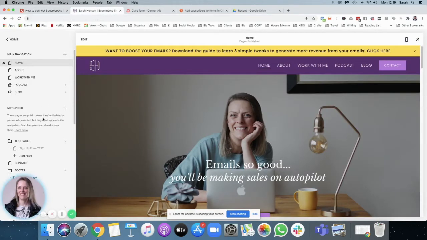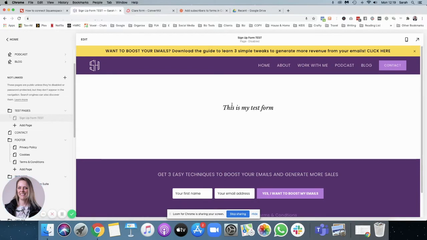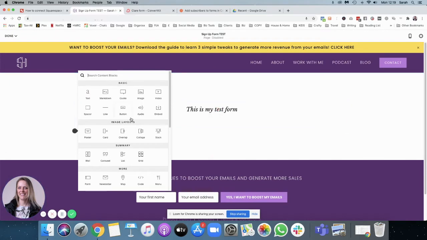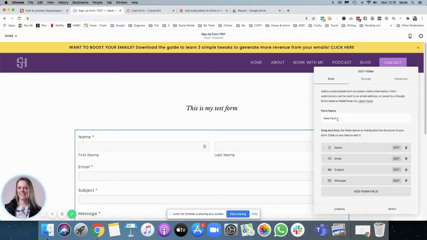I'm just going to go into my test page that I've set up in Squarespace, and I'm going to edit it. What we want to do is add a form in here. I'm going to use a regular newsletter form. It would be like, sign up for our newsletter, and then people will add in their email address and their name, and that gets sent off, and then we'll set up the Zapier. So we use the little teardrop and then select form here. And we're going to call it test sign up.